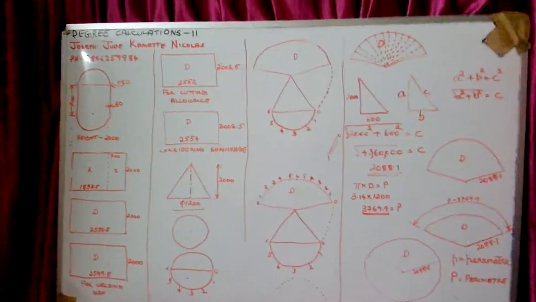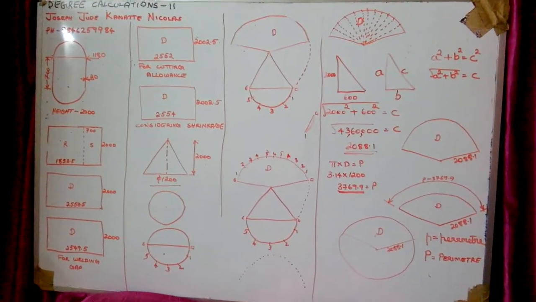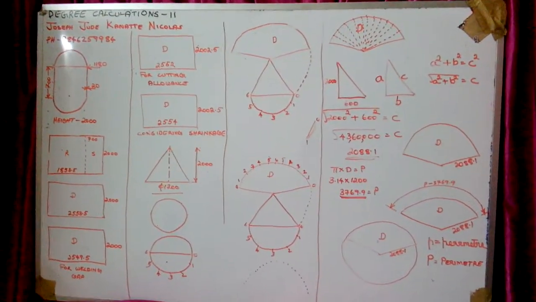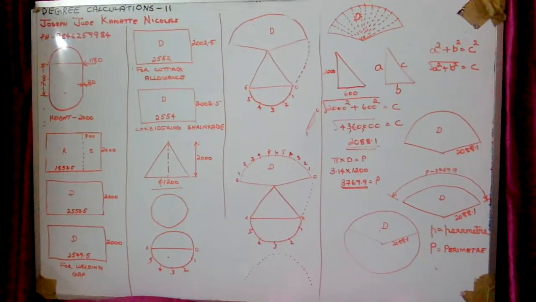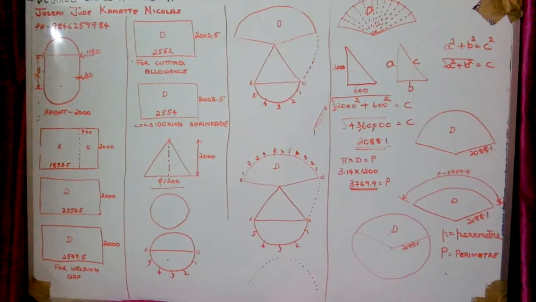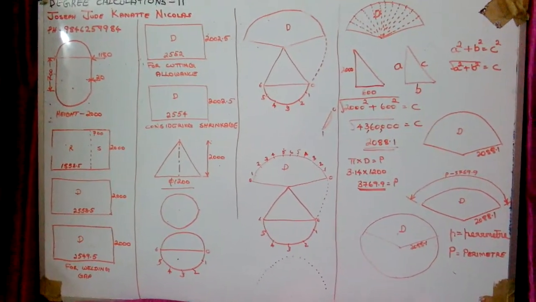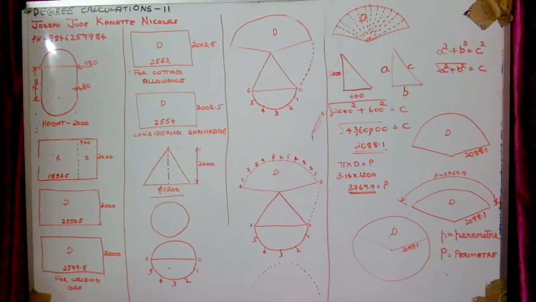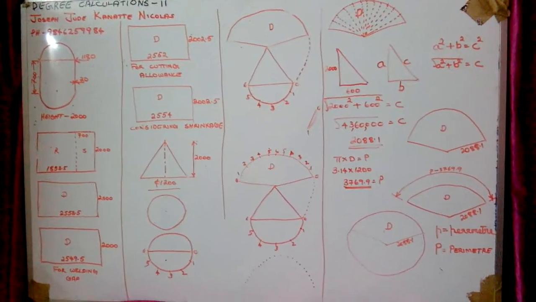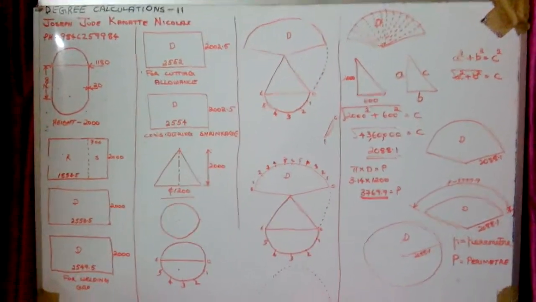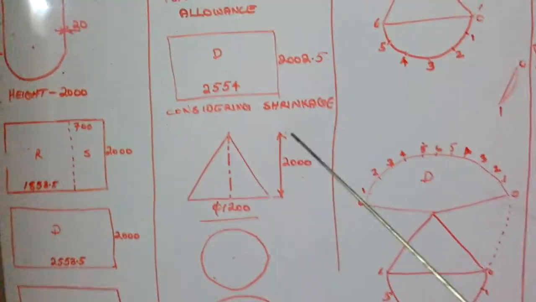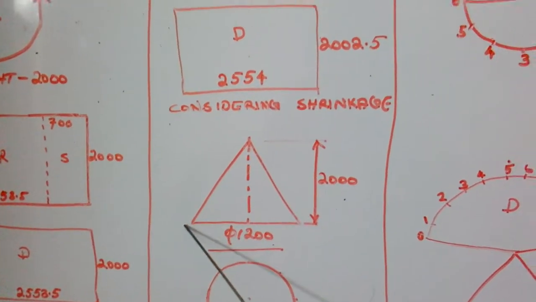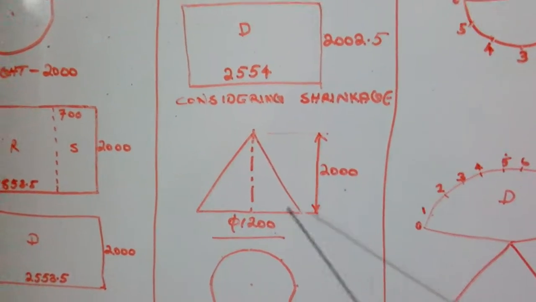Then why did I say it? Its main video is Fabricated Cons in Malayalam. Actually, I had decided to talk about cones, but if I started to talk about cones directly, somebody may not be able to understand. So I started this kind of development. So we shall study proper measurements from today onwards. We shall study about a cone and its development. Think about one cone. I didn't write its outer diameter or inner diameter. I have written its medium diameter.